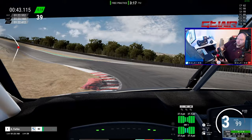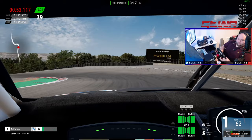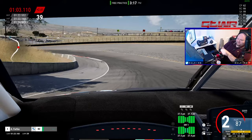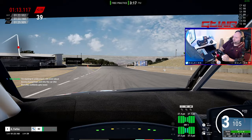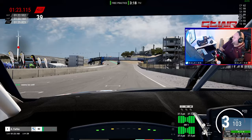Oh, I don't know, it bounced a little bit through there, didn't absorb the bumps like we wanted. And there we have it. The first time, 39 laps. But just remember, the bump is when you brake, and a rebound when it comes back up in front. The bump is when you accelerate, rebound when you come back up, you know?